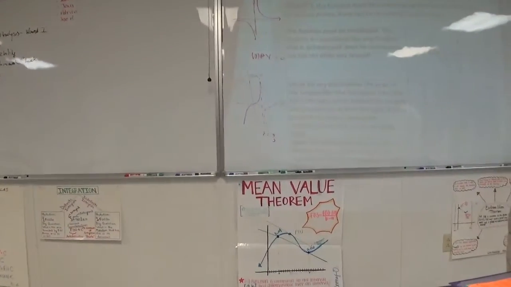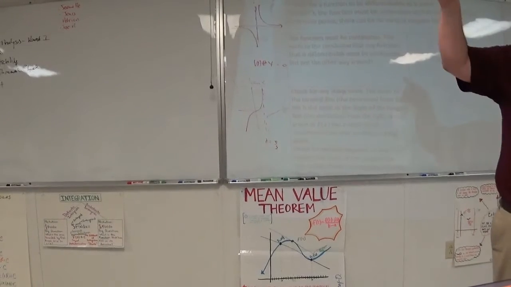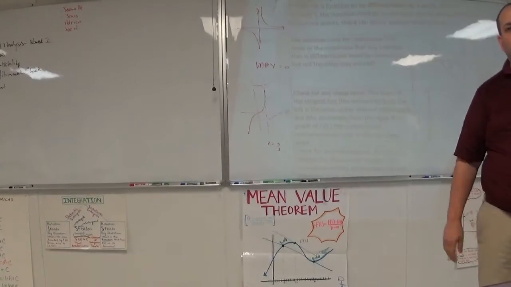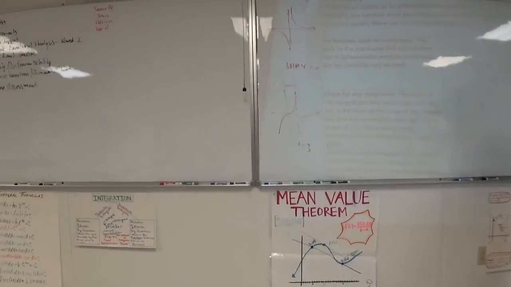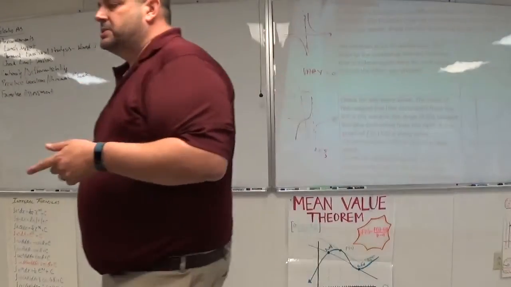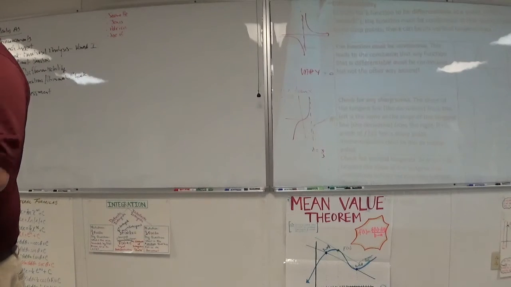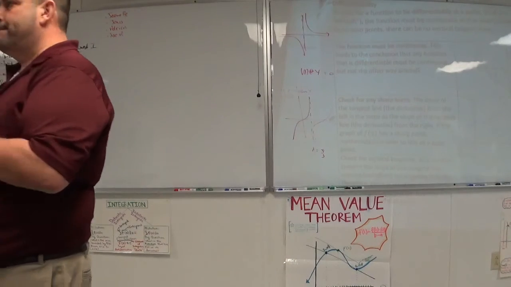We're going to get started. Mr. D, what about the saddle points? A saddle point, as long as it's smooth, that's fine. Okay. This leads to, what's a critical point? And you'll see that in the video tonight. A critical point is where the derivative is equal to 0 or undefined. So both things are considered for critical points.